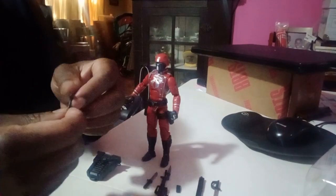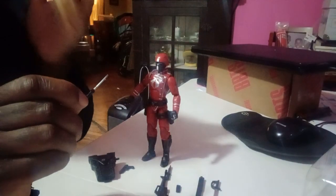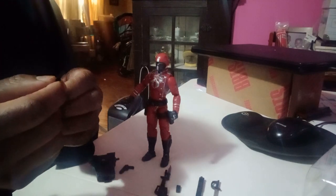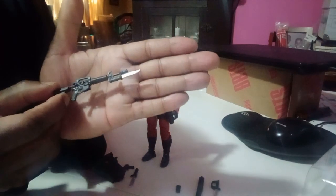Here's his pistol — it looks like a desert eagle, I like it. And here's a dagger knife, whatever you want to call it. It has what looks like a claw at the end of the hilt. I can't really see it clearly — might need a magnifying glass or something.